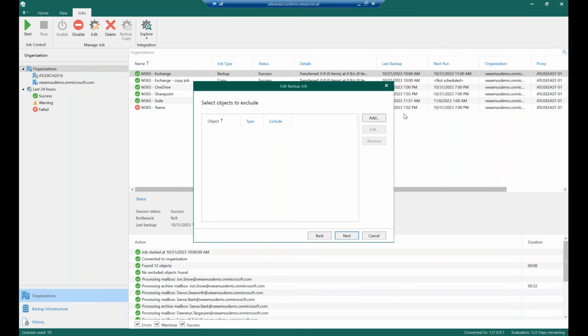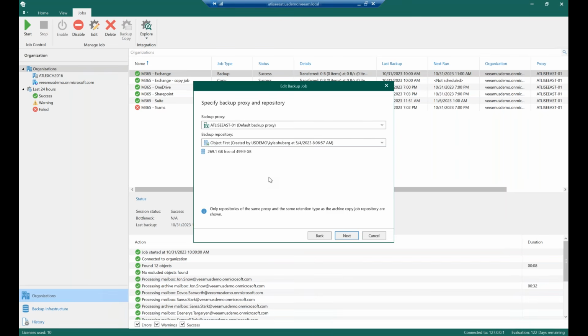So the reason I bring up the entire organization is, if you wanted to back up your entire organization, but you knew a couple users' data was not that critical, you could come in and simply exclude those users. You're going to have those same grouping options, whether it's users, groups, SharePoint sites, or Microsoft Teams as well.